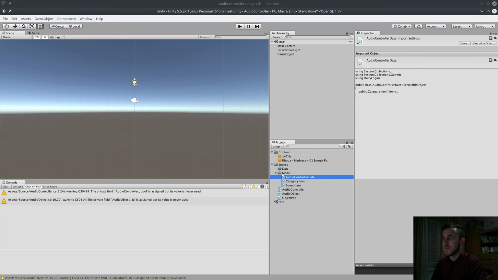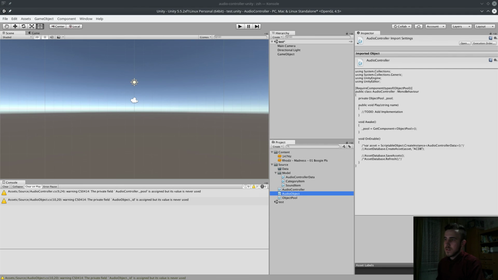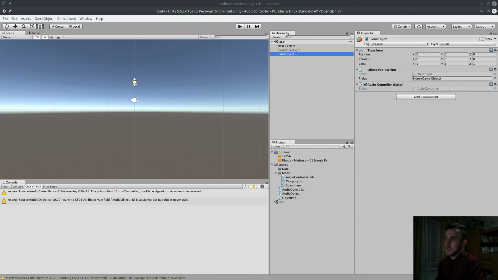And what we need to do next is to start adding some editor tools to be able to control the audio controller, to test something out, like to be able to add our items in categories and all that kind of stuff.